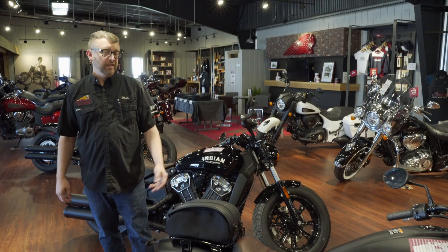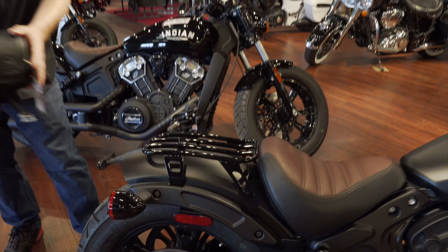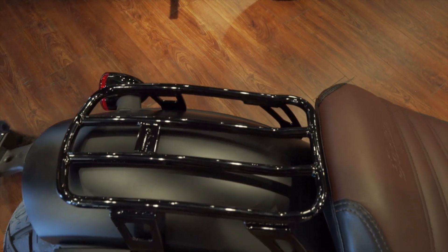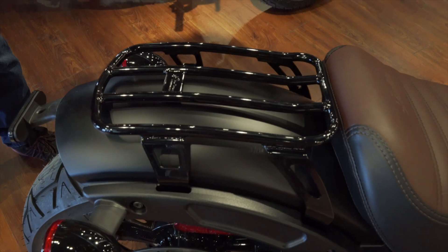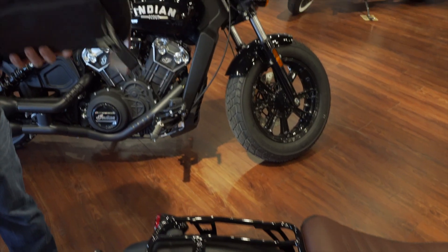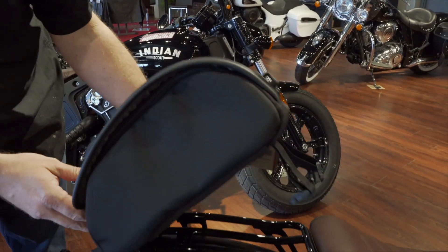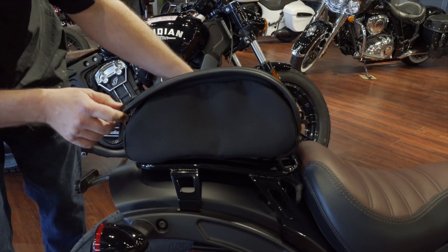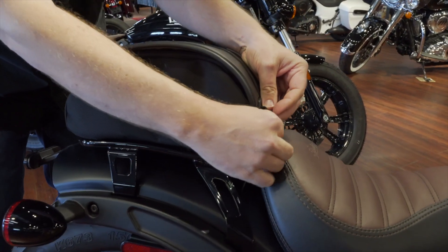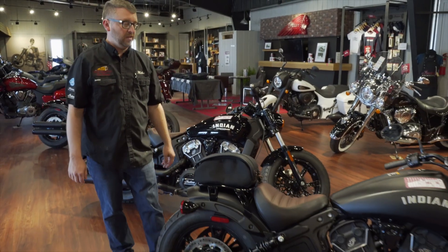Also, if you're looking to get maybe a little bit more storage out of the bike, there is a rear rack available that you can attach to the back of the bike. You can attach a bag to it or some different items to take with you. They also have a bag that's designed specifically for that rack, with clips on the front so it'll hook onto the rack, and then just run the quick strap around the front and you're good to go. It also makes it easy to take on and off the bike.